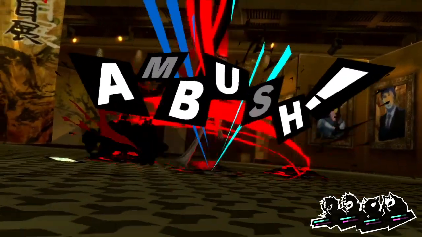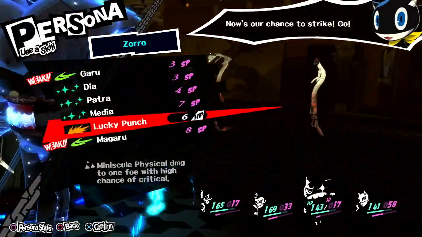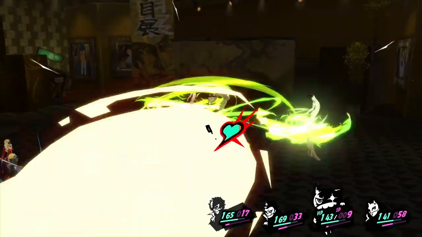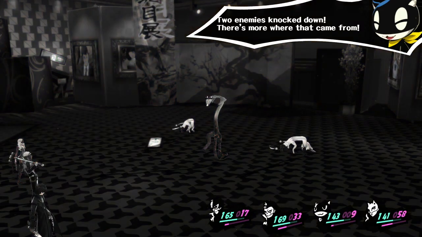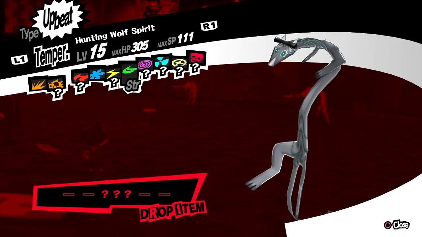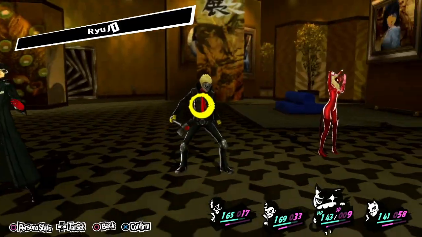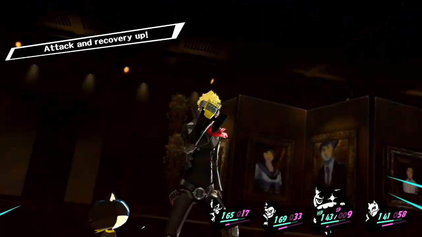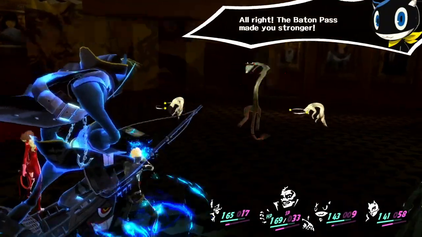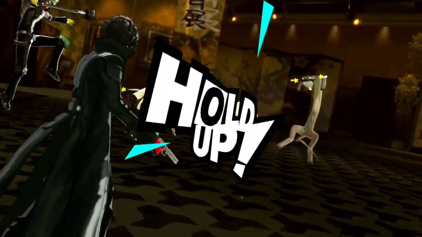Bam! Alright, what are we going to be fighting this time? Now's our chance to stretch. Go! And Magaru. All three of them are weak to this one attack. Two enemies knocked down. There's more where that came from. No, I'm pretty sure he's weak to electricity, so I'll give a bait and pass to Skull and Zeo on this guy. Yep, I was right. Wonder why their weakness didn't register.